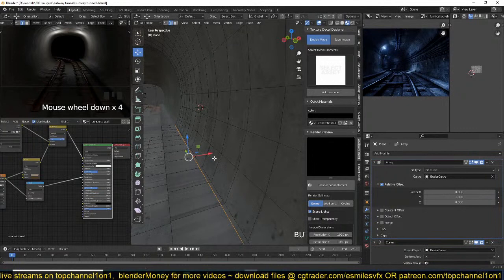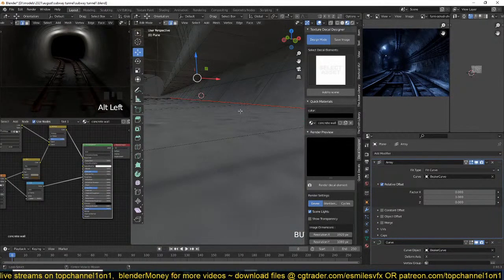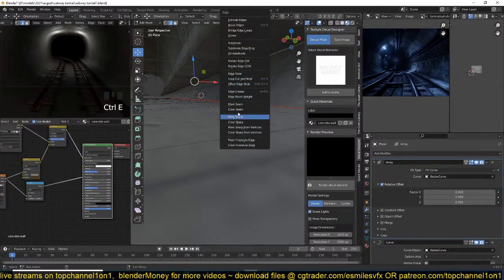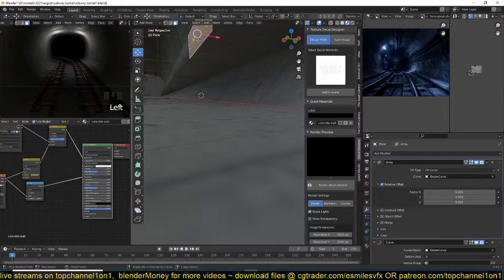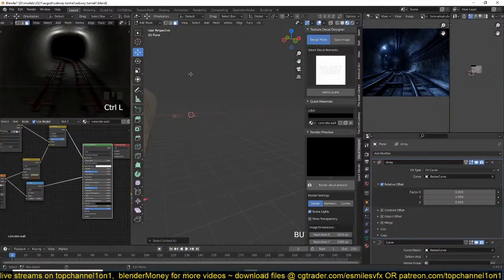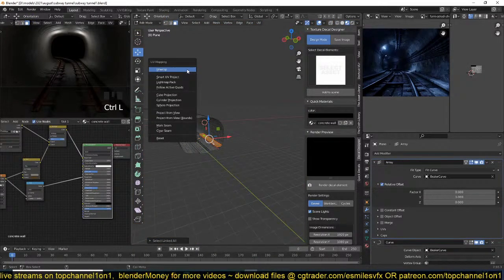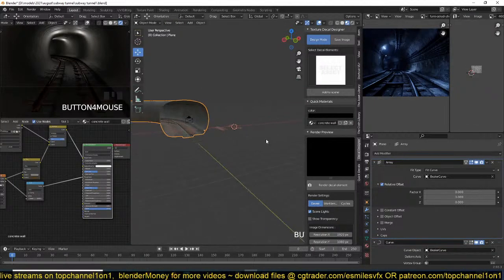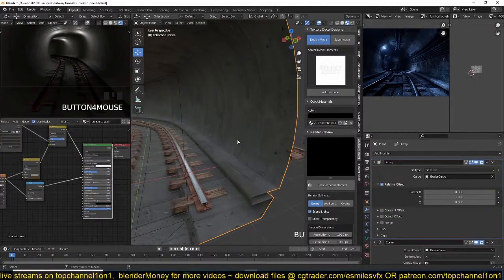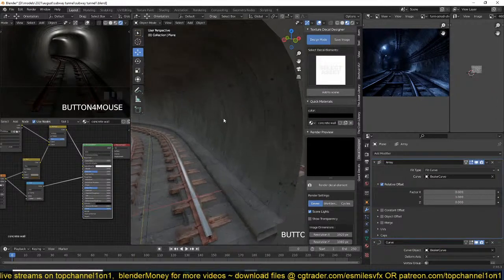I think we need to UV unwrap this again. So Control E, Mark Seam, and then I can just select this part, use unwrap, and yeah, we have something like that.